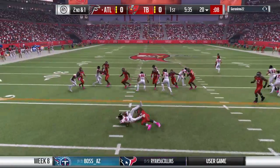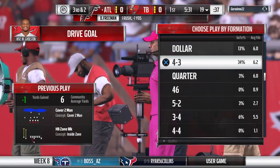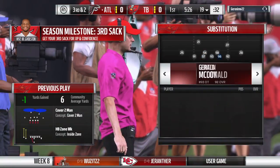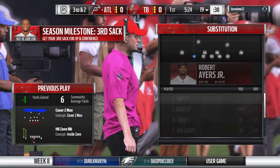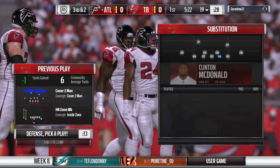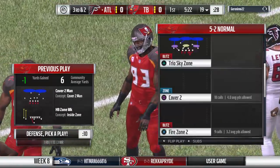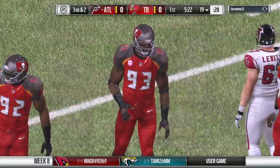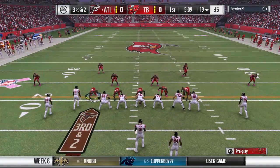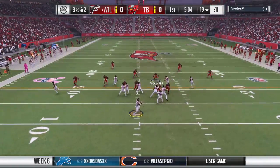They'll run for the first time with Devonta Freeman. They'll lose a yard, and it brings up third. Well, good luck there as a ball carrier. You get handed that football, look up, and there's a big D tackle ready to swallow you whole for a loss. You kind of count on your guys to give you at least a little bit of time, a little bit of space to maneuver, but not on that one. When you have a defensive tackle who is that strong, that agile, he's a lot to deal with. Sometimes you have to double him, and sometimes you're not able to block him no matter who's trying.